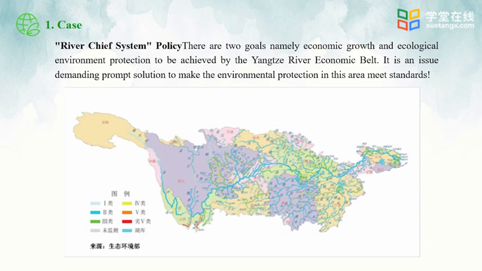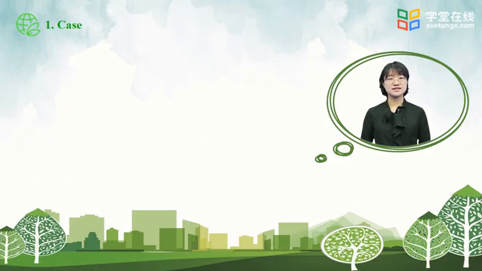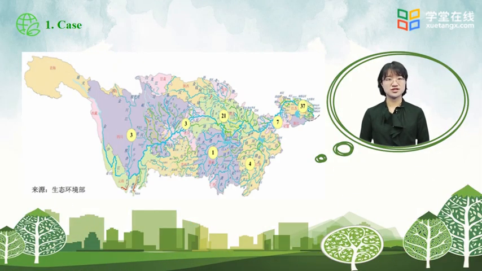Among 10 pollution incidents that happened in China in the early 21st century, 5 of them occurred in the Yangtze River Basin. Therefore, the water pollution control in the Yangtze River Economic Belt received great attention from the central government and the public. How do we implement environmental protection policies in this region to make it achieve both economic growth and environmental protection? It will also be an important example for other regions of the country.